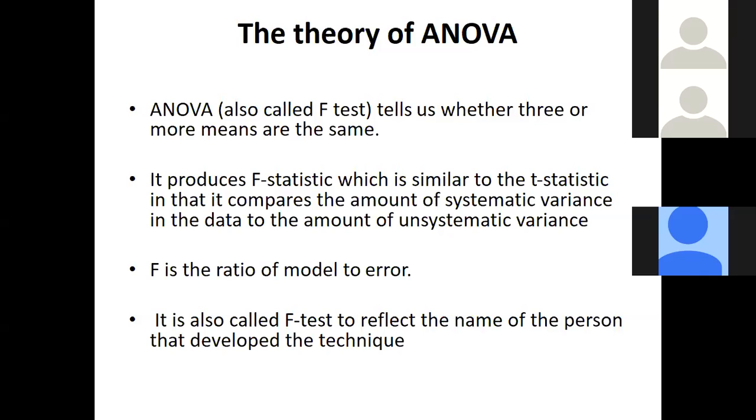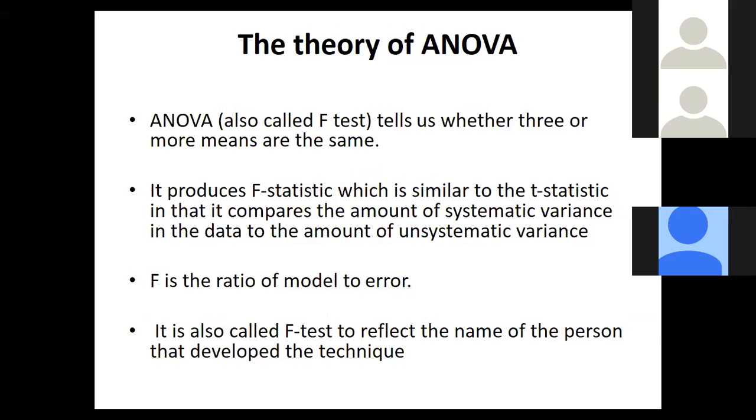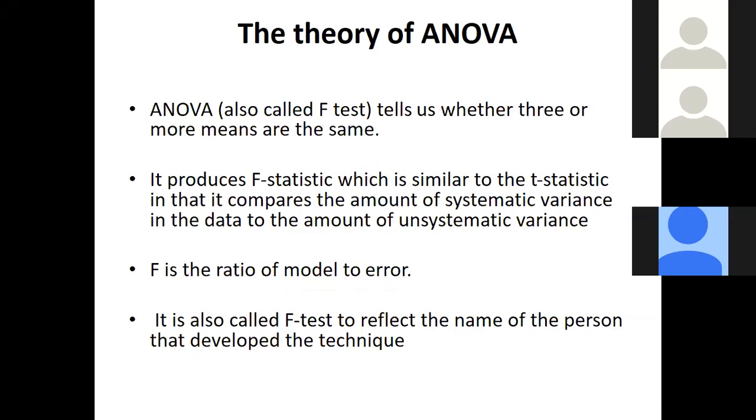This test statistic is looking at the systematic variation divided by unsystematic variation. What do I mean by systematic variation? When you say you have three means or two means, you can see in your descriptive statistics they are different. That difference, whether it is from your experimental research or your observational research, doesn't matter. But that is what you have seen in your study. That is a systematic variation.